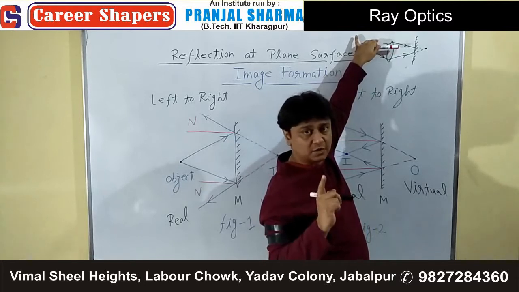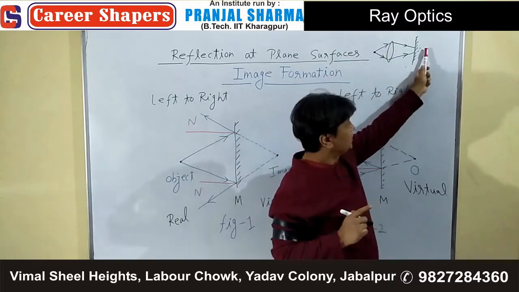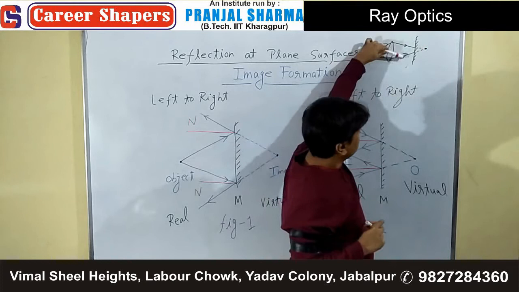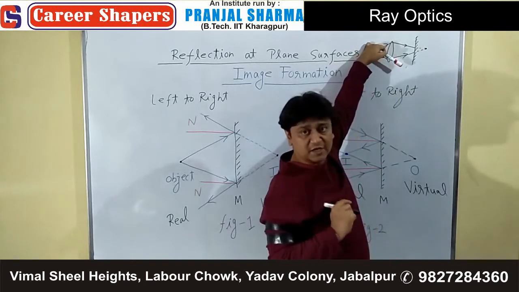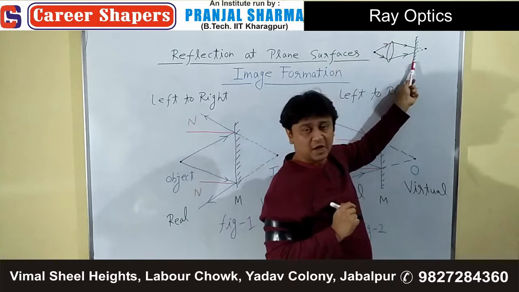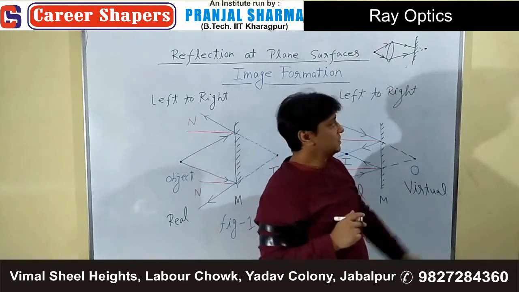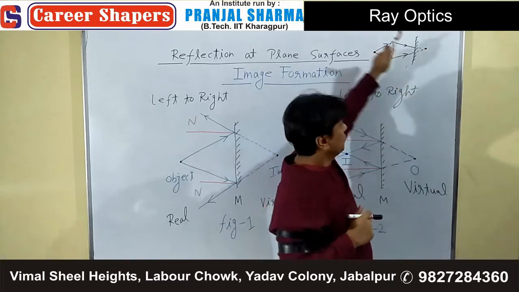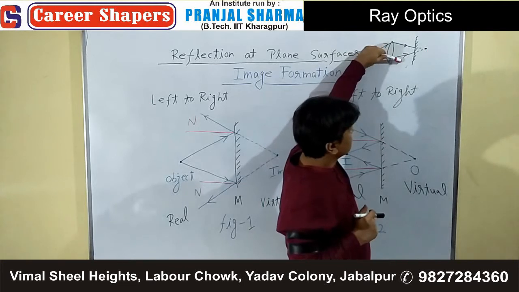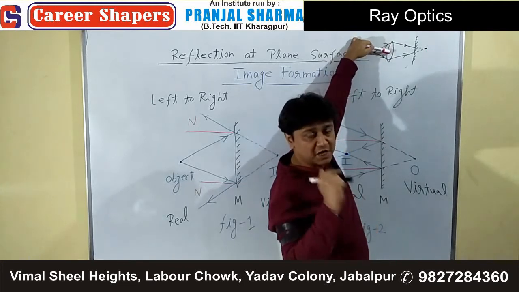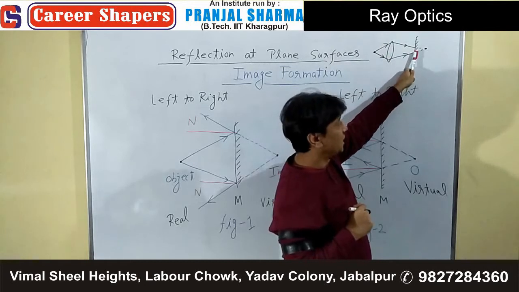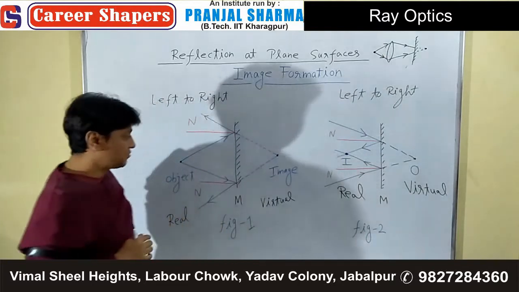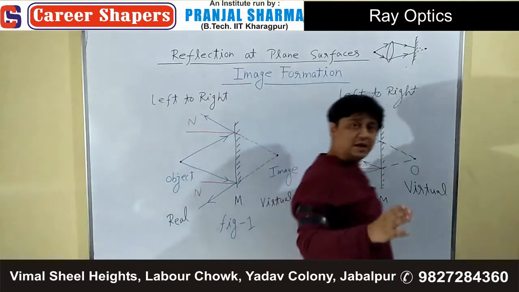These two rays form the image for the lens. This is the image for the lens. But these same two rays are incident rays for this mirror. If they are incident rays, then the intersection of incident rays gives you what? An object. ये दोनों rays lens के लिए image बना रही हैं, mirror के लिए object बना रही हैं. Just because of this, we are interested in the concept of object and image.